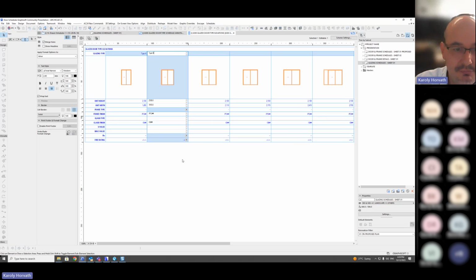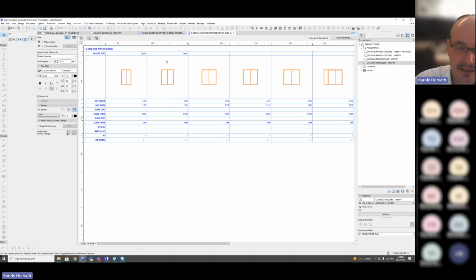And this is going to be a QA schedule for me as well, because if all of a sudden I have in this schedule something identical or almost identical popping up, then it's either a problem in my model or in my schedule. So I can check my schedule using this.